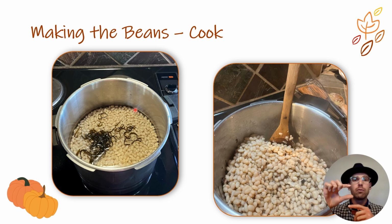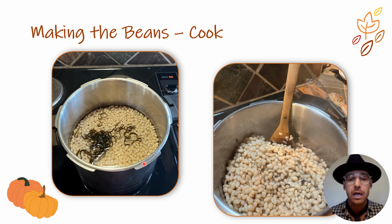Cover with 1 inch of water. Add some sea vegetables if you'd like, because they add some great nutrients like iodine. You just want to be careful to get sea vegetables that don't have too much iodine. The ones I recommend are nori sheets, the simple nori sheets that you can snack on. They're crunchy and tasty. Dulse flakes, that's D-U-L-S-E. Dried arame, A-R-A-M-E, or seaweed salad.